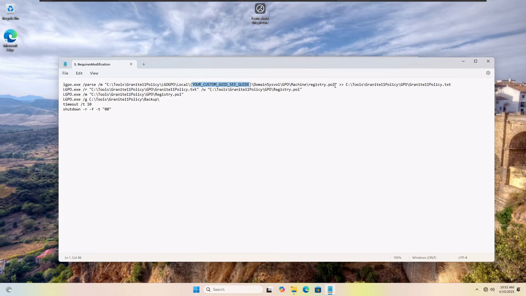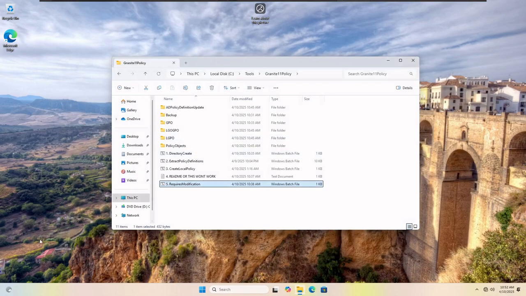At that point, we're going to take that registry poll file and convert it to a text document, then take the text document and change it again back to a poll file, and then import the poll file into the actual system itself to redo the local configuration on the system. We're going to take a backup of the changes we just made, and then reboot the system. So let's start this process, and we'll take a look at how this works, also what it does and what it does not do.